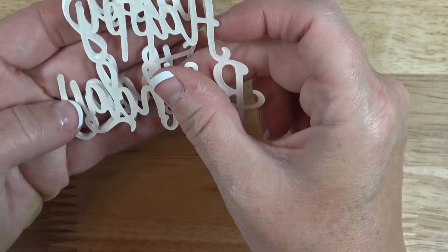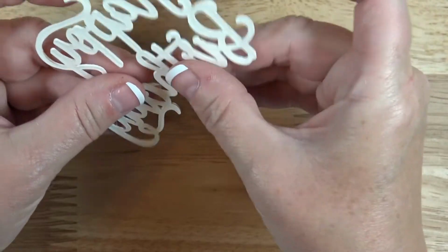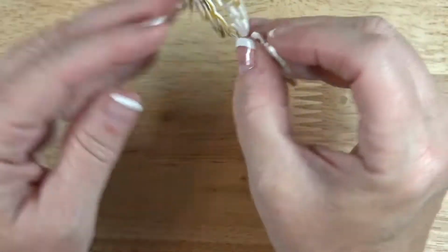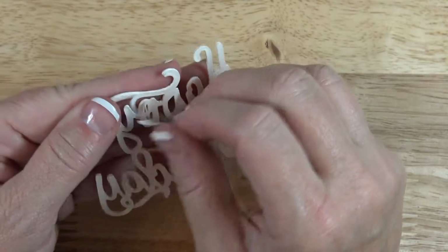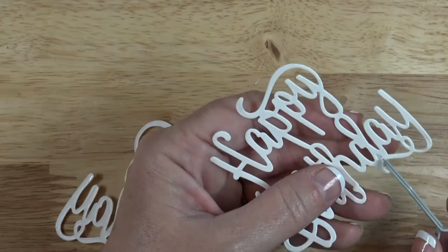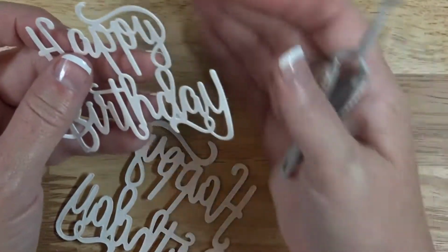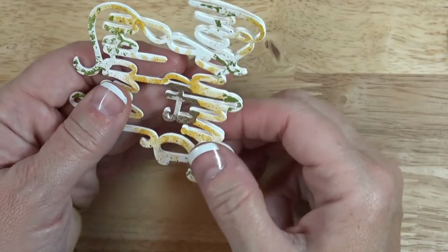And we're going to stack up another one. And that looks good. Let's do that one more time and pull off this release paper, and stack up this last one. Now I do see there's a few little pieces that are still stuck in here, so let's poke those out. We don't need them. Stubborn little thing. Okay, and let's put this on top. I'm going to line it up exactly.